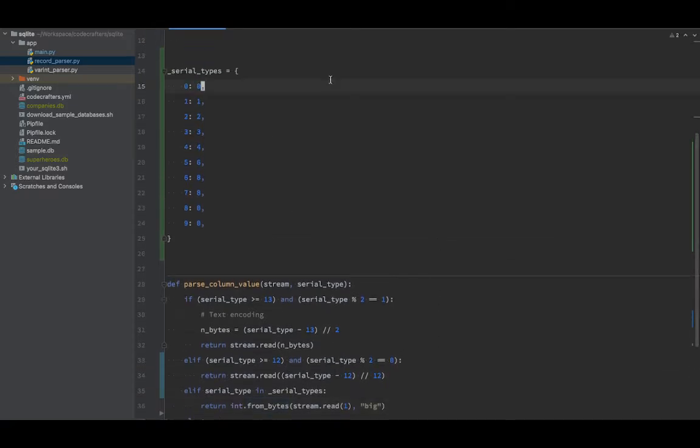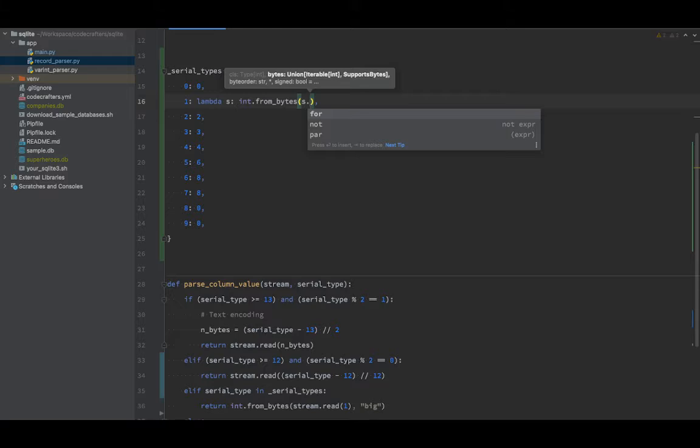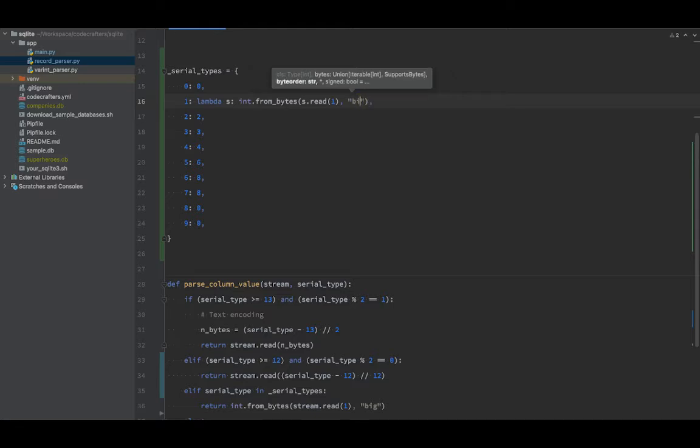Okay, let's do this. Let's make this executable. Give it the stream, and it will return the value. I think read one and big endian. We'll do the same thing for this and return none.